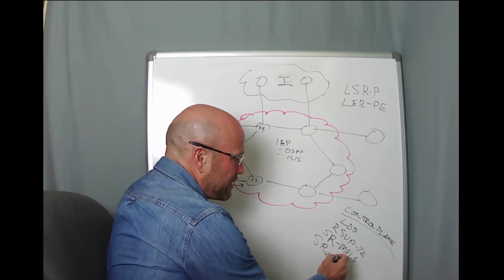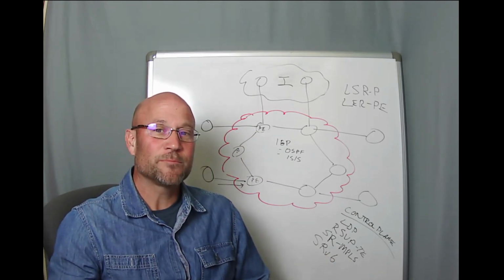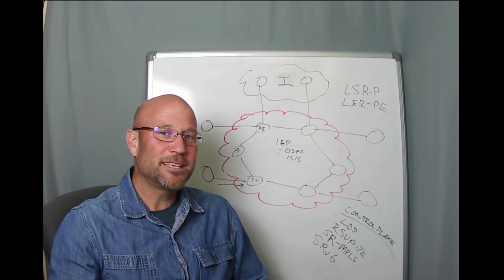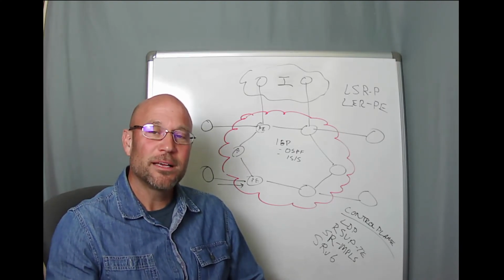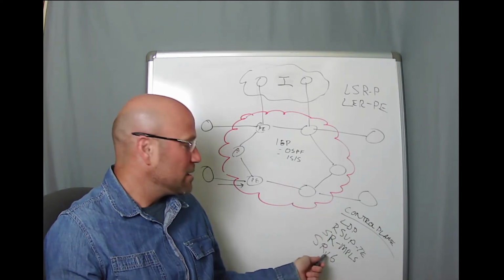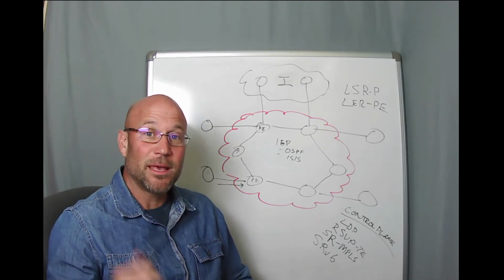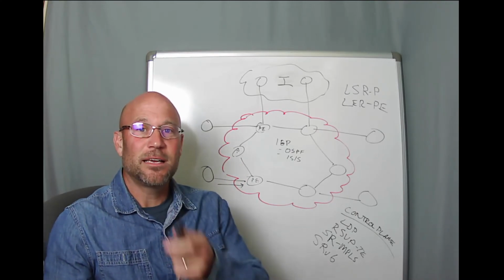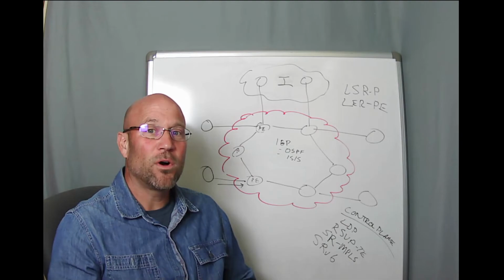SRv6. Segment routing v6. So, segment routing is the control plane. However, segment routing, as I just taught you, does not have its own control plane protocol. Segment routing makes use of the IGP. It's always been there. Segment routing can have a couple different forwarding planes, MPLS or IPv6. SRv6 is segment routing over an IPv6 network. Look for my video on SRv6.